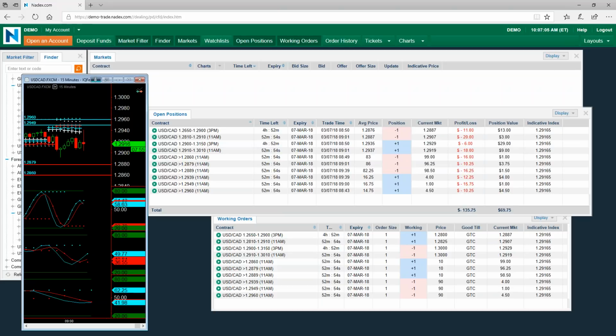And again, if it stays right where it's at, if you look at this, it's 1.2916. Okay, 1.2949 is my first binary. Okay, 1.2879 is my first short binary. And as it looks right now, it's not going to get to either one. Again, you can always lose on all of these.